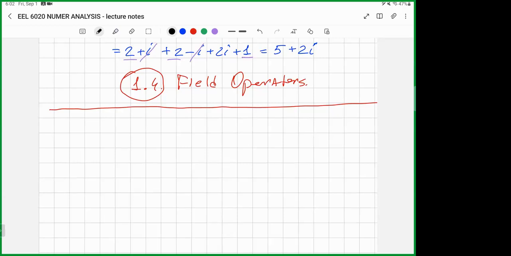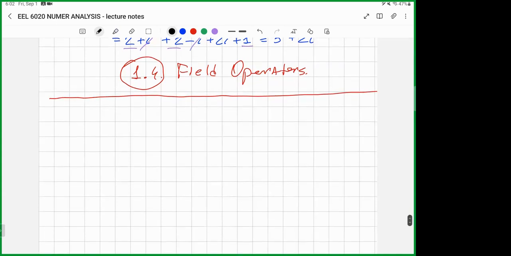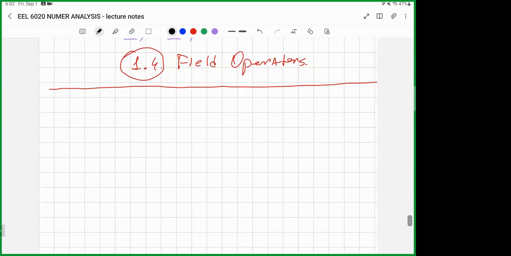So our course is about field analysis, right? Fields in electromagnetic devices. And the way we analyze the fields in any device, we basically use these field operators. And I guess the best way to introduce the field operators is to first introduce to you the nabla operator. So let me write it this way.